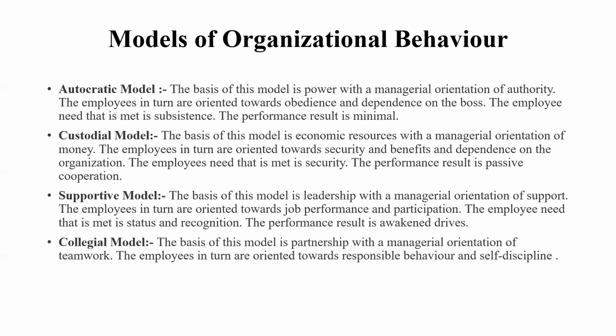Second one is the custodial model. It depends on economy, meaning money. The basis of this model is economic resources with a managerial orientation of money. The employees in turn are oriented towards security and benefits and dependence on the organization. The employee need that is met is security. The performance result is passive cooperation.